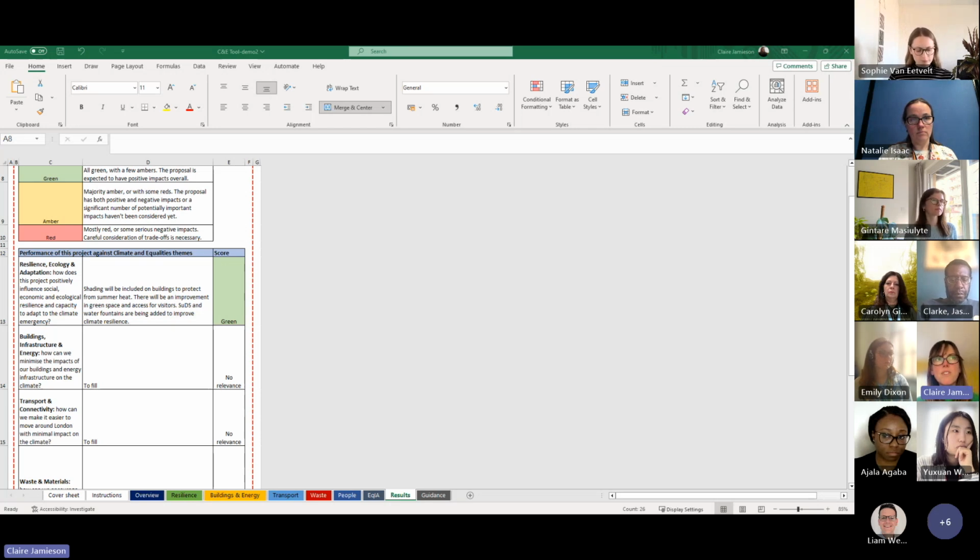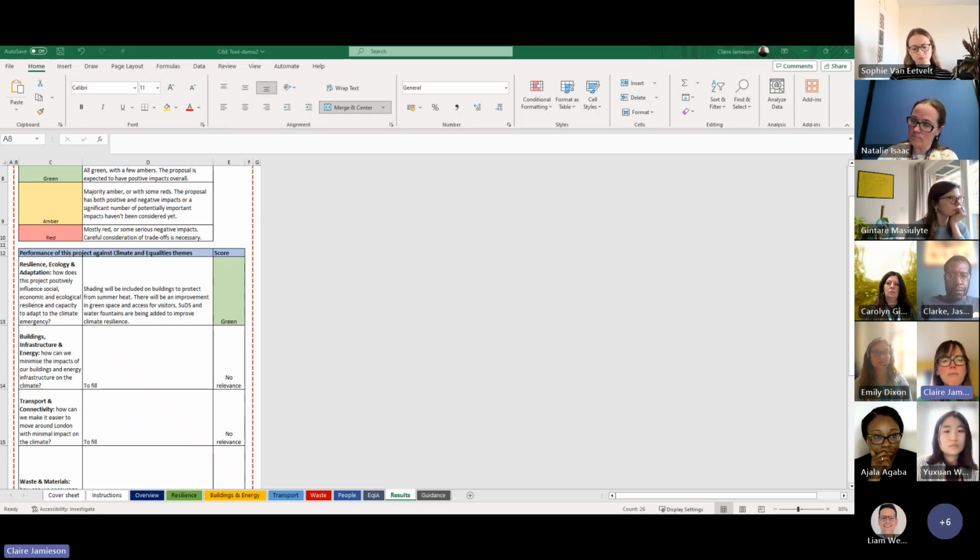One of the things that's been really helpful for us is to include training on this and doing a worked example within our climate literacy training that we've been running at the GLA. So you build understanding and also appetite for using the tool from the bottom up. We're getting a lot of buy-in for the tool as a result of that training, more than if we just told everybody that they had to use it. And we're getting people making pledges that they're going to encourage people in their teams or others or promote it more widely.